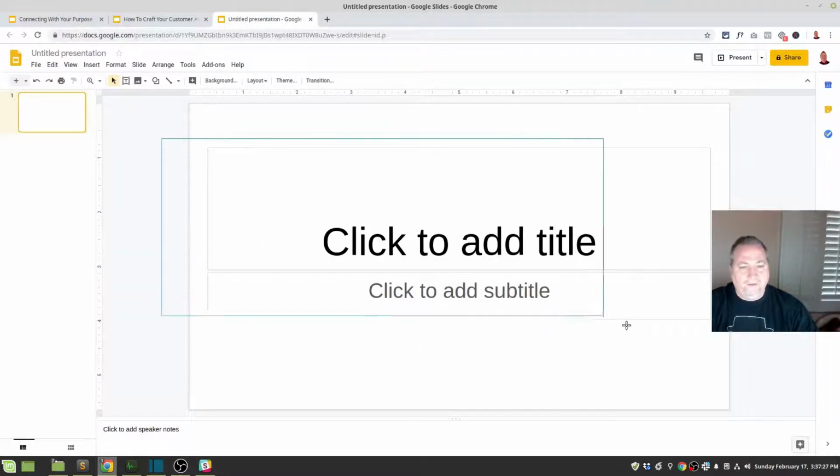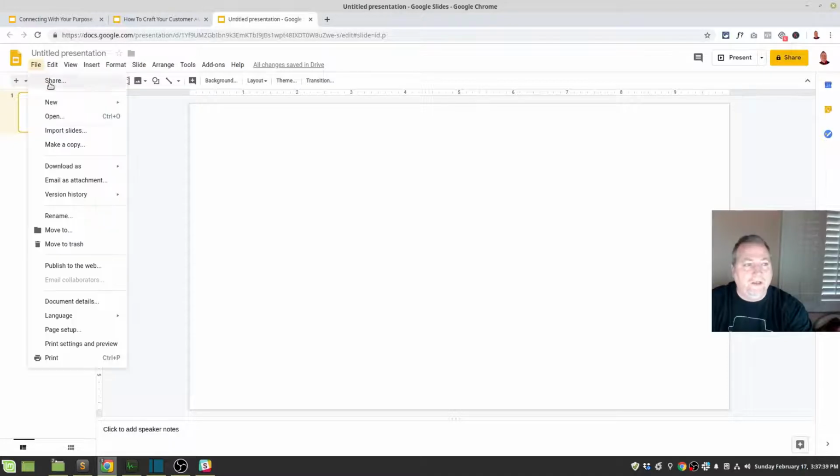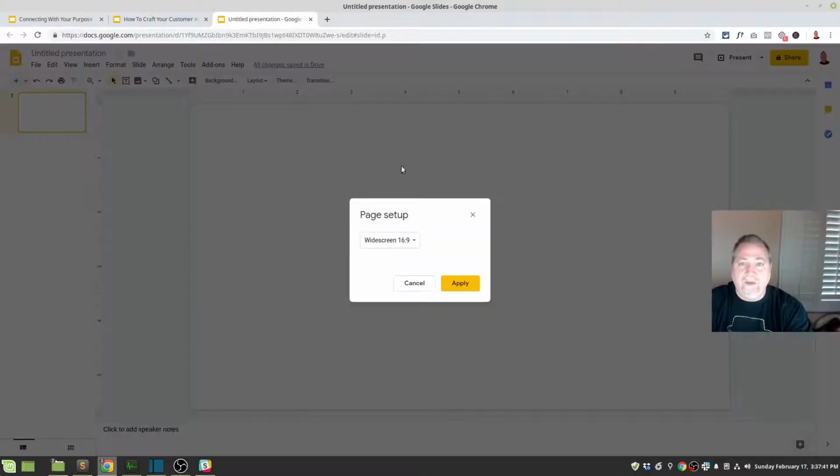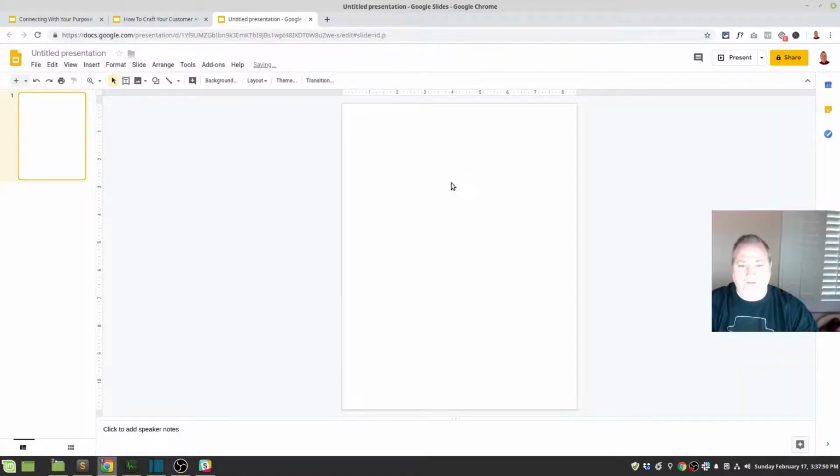The first thing that I always do is just drag and delete, so I know I'm working with a blank slide. And when you create a PDF, something that people are going to be printing out, the first thing you're going to want to do is go to Page Setup, and you can choose Custom here at the bottom so that you can create pages that are 8.5 by 11 inches in size. So these will actually print properly when people download your lead magnet.